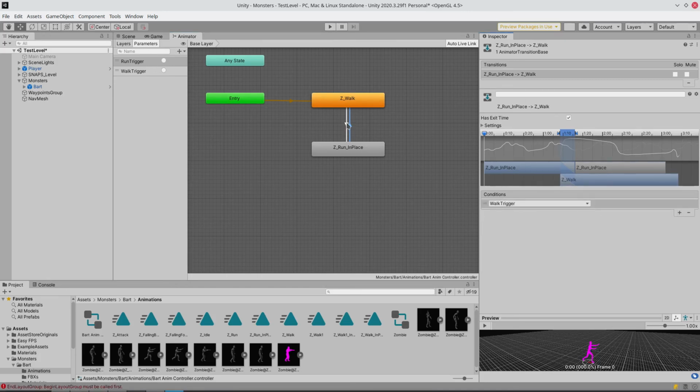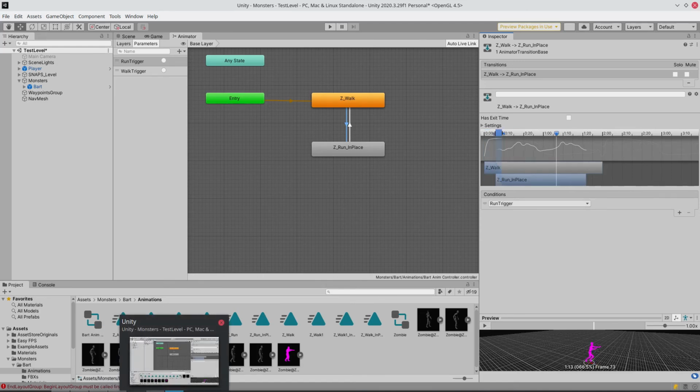He's given up and he's going to go back to his waypoints. Now, the other thing is exit time. If I keep this button checked, the walk animation will complete its cycle and then transition into the run animation. But actually what I want is, as soon as I hit the trigger, I do not want to wait for walk to finish its animation. I want to go straight into run. So I'm going to disable the has exit time, and so now you can see that there's that little gap, and I believe if you bring this back all the way here, it should, yeah, that's what I want.